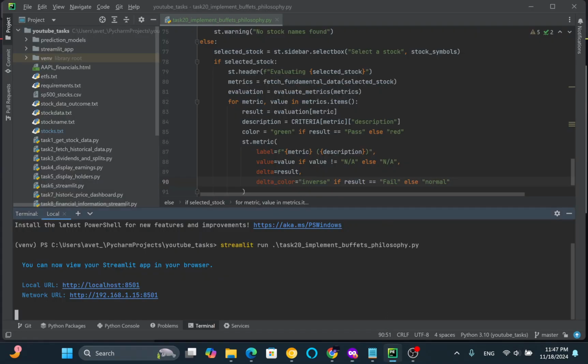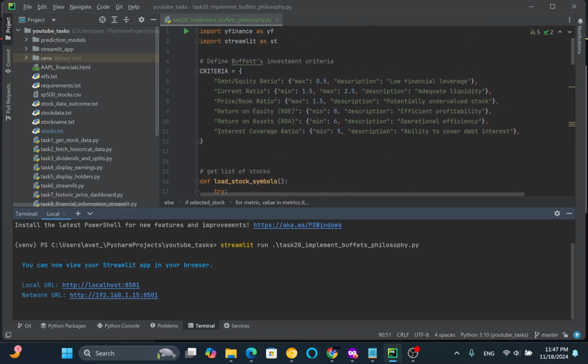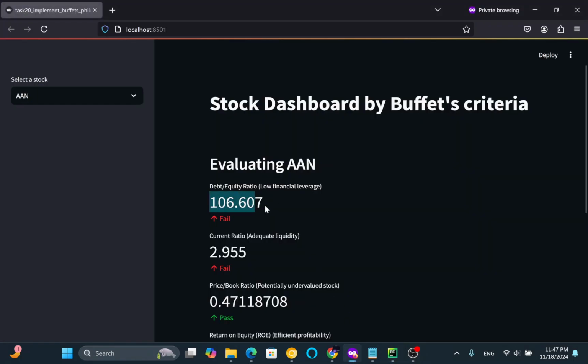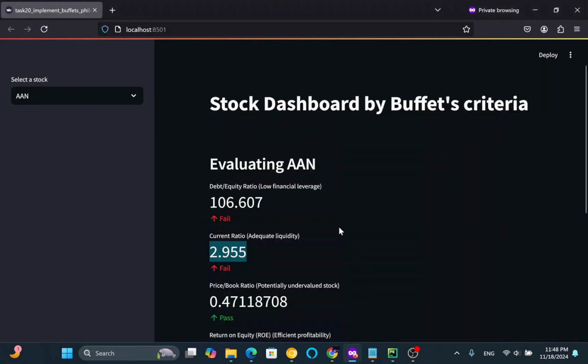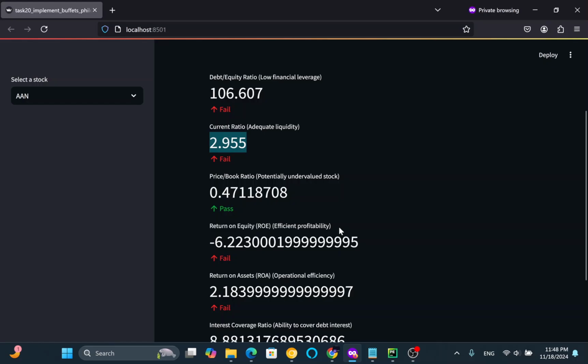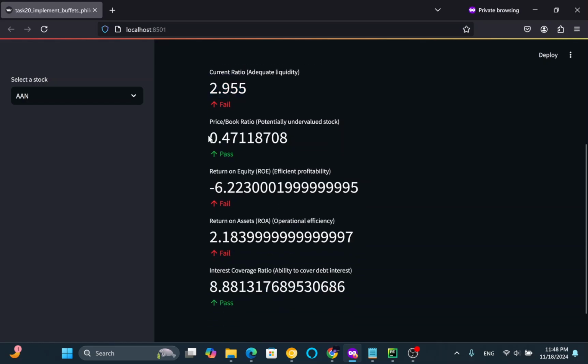It fails. Let's open to see what it should be. It should be not more than 0.5, and for this stock it's 106, which is correct. Current ratio 2.95, which should be not more than 2.5, and again correct. And we have pass on price to book ratio, we have fail on ROE, ROA, but it's working for the interest coverage ratio.